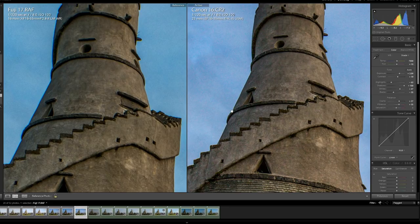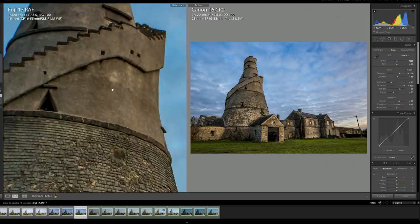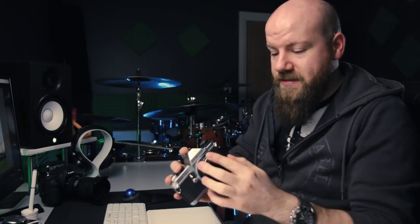I think I'm going to be investing in Fuji and selling my Canon gear. Quite an eye opener — I never thought an APS-C sensor could stack up that well against a full frame camera. It's staggering how far technology has come when a camera no bigger than this old Pentax MG, with a sensor smaller than the Canon 6D, performs just as well as a Canon 6D.